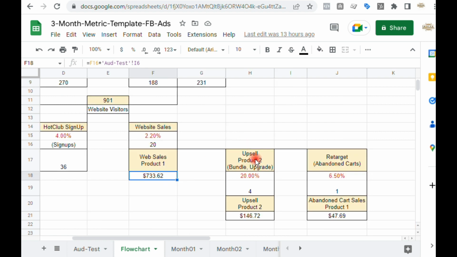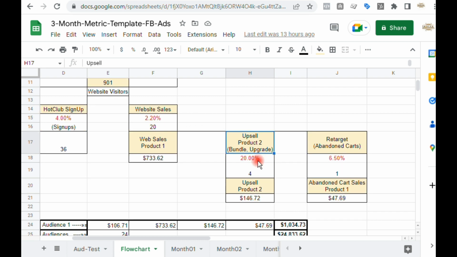If we jump over here, for example, we should always also strive, once people make a purchase on your website, to attempt to upsell them a complementary product to the first purchase they make, because that, if very well done and configured on your website, can also generate extra sales for you.